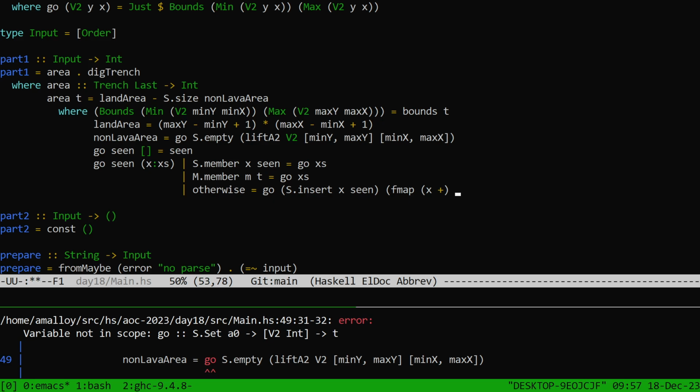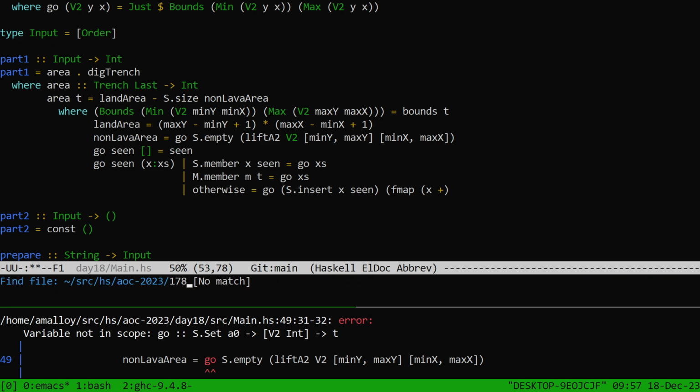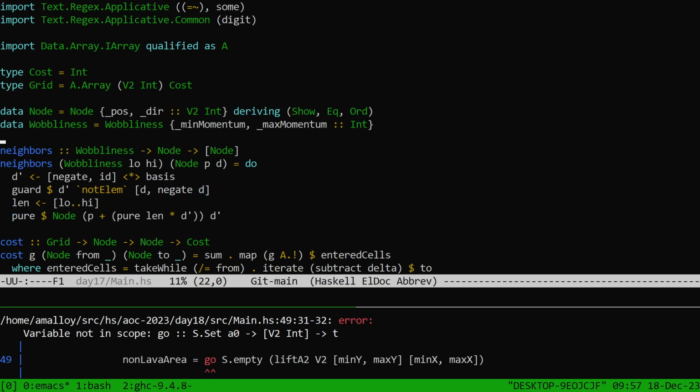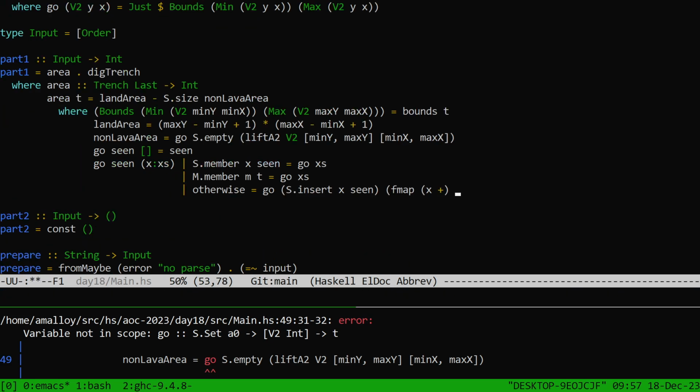Fmap x plus over... I mean, it's a lot like what we did yesterday, right? I got like the neighbors, except I changed it, but like this negated basis is kind of, I guess, what I want.